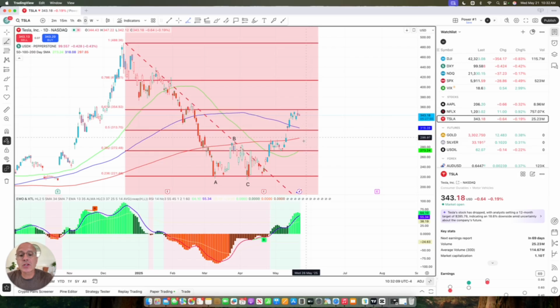So just pay attention. If you are in from here, like I was telling you guys a week earlier, you should move your stop loss around this price right here and wait to see what the market is going to do. If you want to lock in your profit, just bring your stop loss here. If the company continues going up, perfect. If it breaks you and kicks you out of the market, just wait for the next setup.